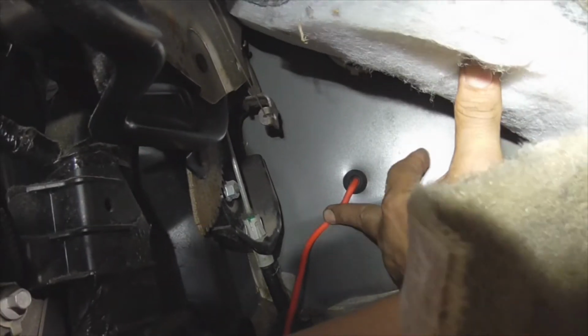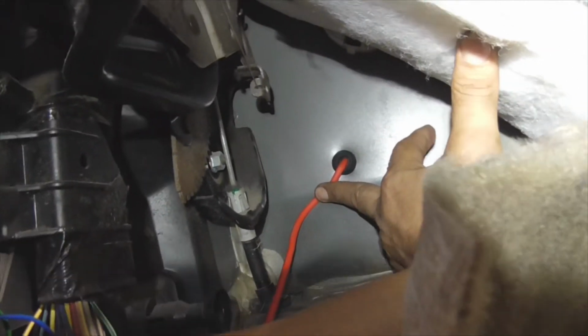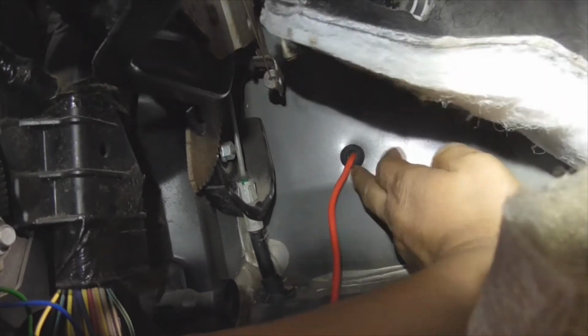From there, it's just going to lay, and you see how nice it'll go right around. Actually, I'm going to do that right now. Put all this back. Make sure you put all the sound deadening material back the way it goes.